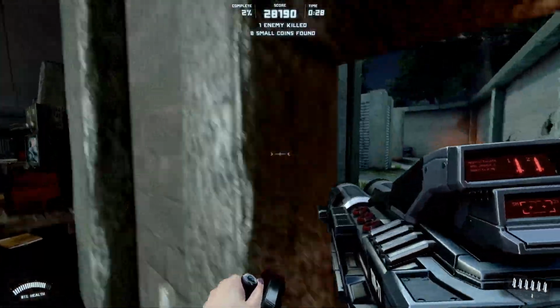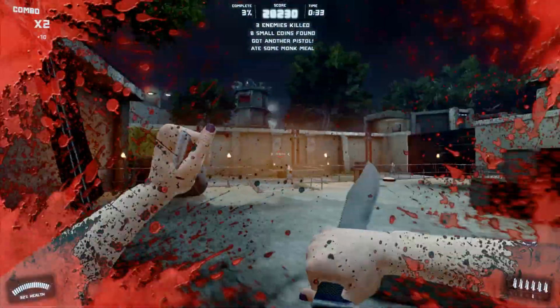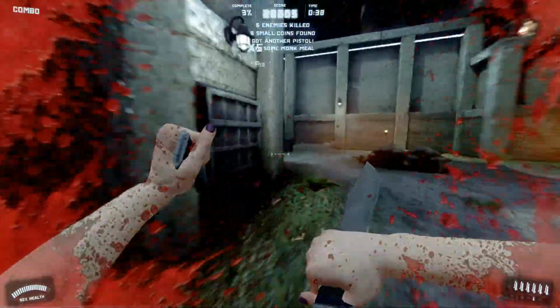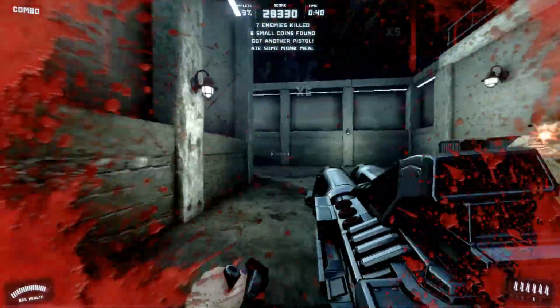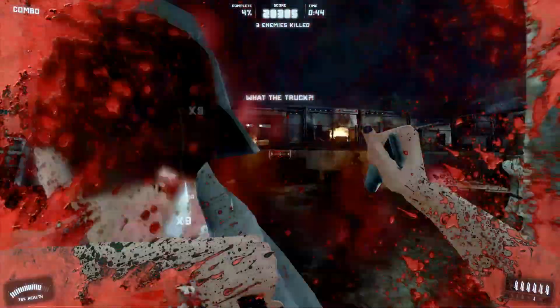Basically navigate your way through these corridors, knife this guy, grab the more health. Then you have to kill these 3 enemies in this area to get this gate to lower. So I just knife them like that, and then knife my way along this passageway, basically boosting along these guys and tapping Q a lot.